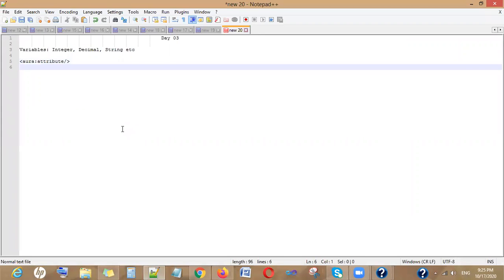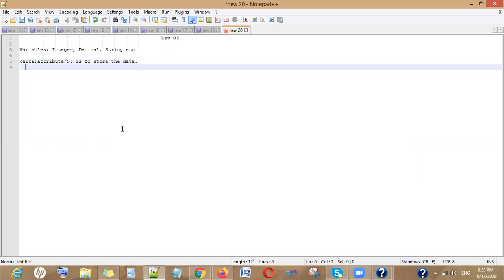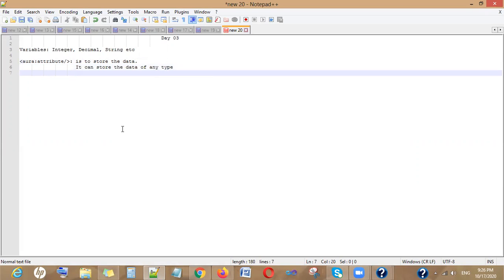The aura attribute is to store the data. Okay. It can store the data of any type. Okay. Syntax.